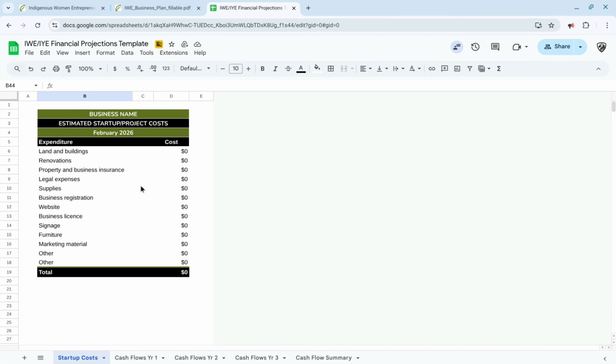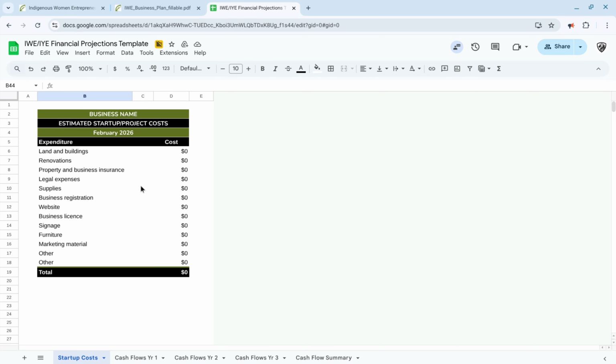This is important not only for yourself so that you can understand what your expected costs are going to be, but also for lenders or other people involved in the business. Now again, this particular financial statement, this tab on the spreadsheet, is nothing too complicated, nothing to be intimidated by.